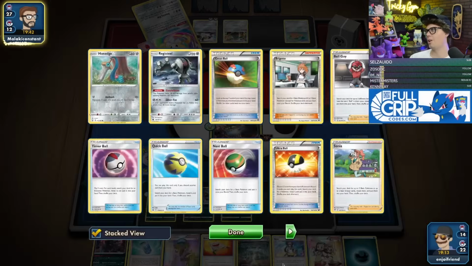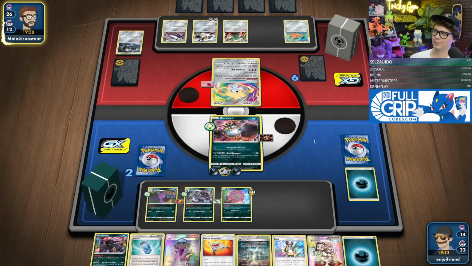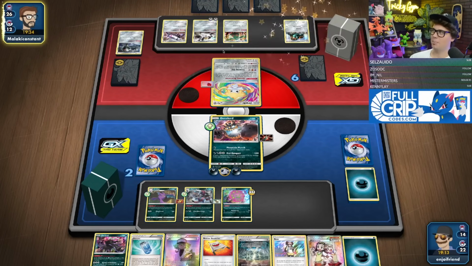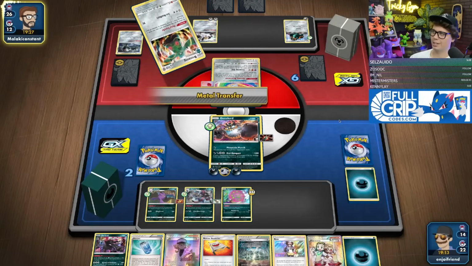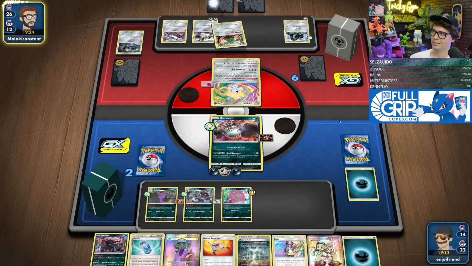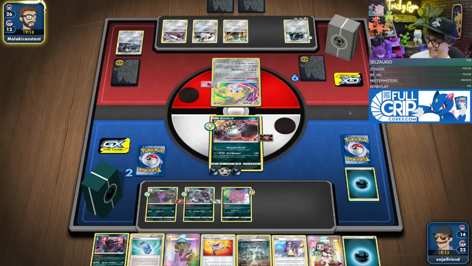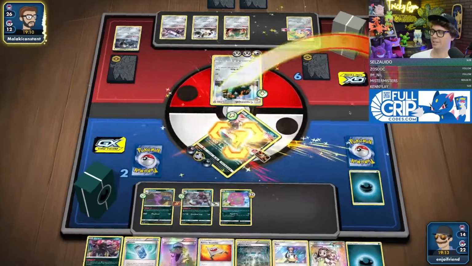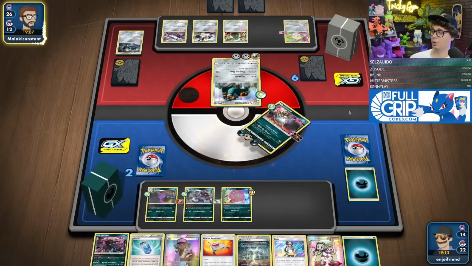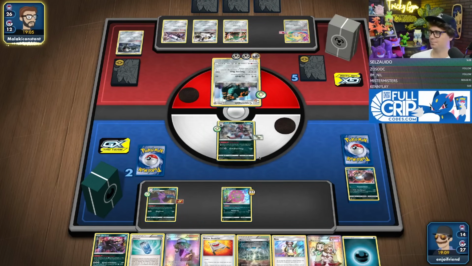Not a single draw card here from Malachi, unfortunately. A lot of Pokemon set up, but gotta find those draw supporters in order to get the game kicked off. Let's see, powering up the Caparage. Okay, Muscular Nose is gonna get in there. Malachi's got the knockout on my Guzzlord, and it's not like I have a great play after that. So I gotta figure something out.